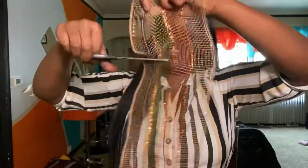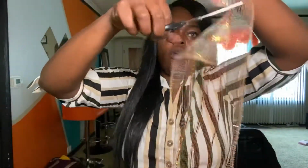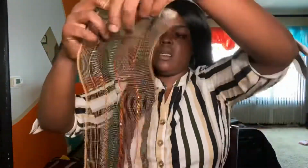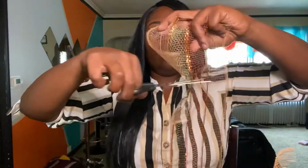I'm on my last row of mesh. I have 3 rows already cut and I'm working on the 4th one. So like I said, it's just quick and easy. I'm not measuring any of the pieces. I'm just cutting enough to make that small piece that I cut roll up into itself. And that's about it. Snip and go. Really easy, fun project. It probably takes me about 25 to 30 minutes to cut each piece out of 4 rows. But it's fast and it's easy.